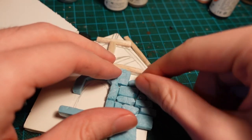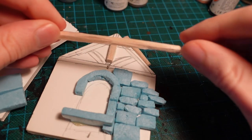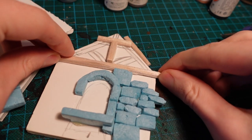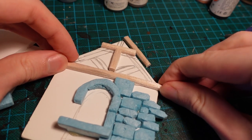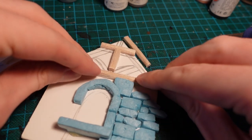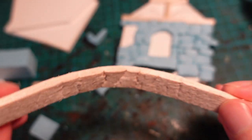To give the walls a kind of cobbled-together effect, I made sure all the bricks and stones were of various different sizes, as if they'd been taken from different places or just badly cut in the first place. I did a similar thing with the wooden beams, where I beveled them round so they looked more like timber than straight planks.